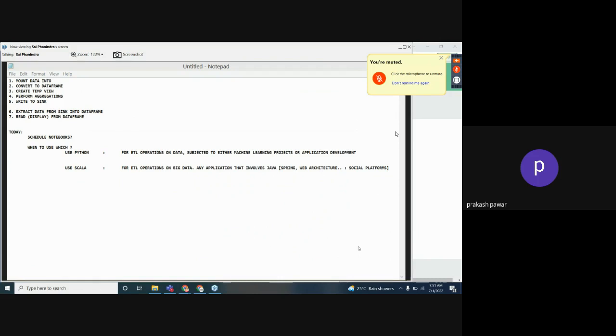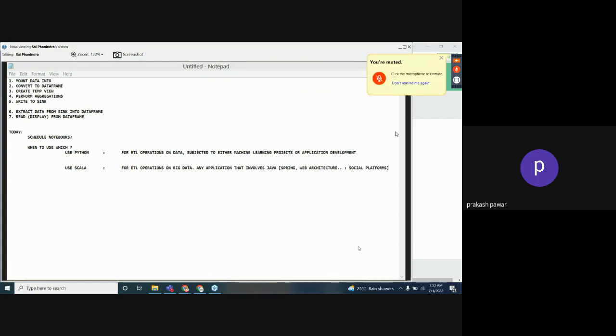In case of any device-based activity, like for example, live temperature tracking, we say IoT, live temperature activities, or even like for example, a phone call tracking. In such a case, prefer to always go for Python. Again, whether to go for Python or Scala, developers and data scientists will take care of their job. As a data engineer, we are supposed to maintain. We are the backend for them. We are supposed to maintain the complete code.